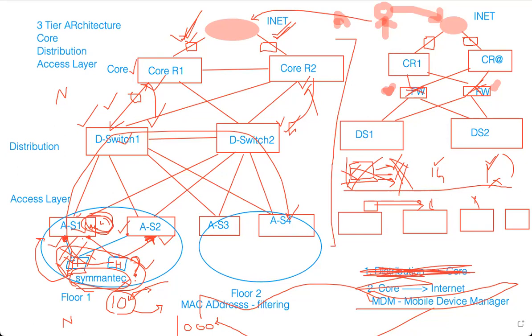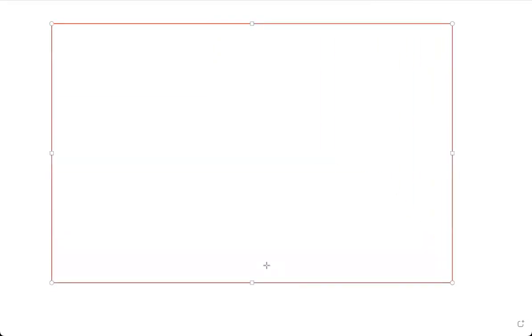Okay, 7:57. So there is another design, guys, which is called spine and leaf architecture. This design has been used since the 2015, 2017 timeframe. Even now they are using this design for campus networks, but mainly in data centers. Let's clear all of this. There is a big data center, right? So now what they did is a very similar design.